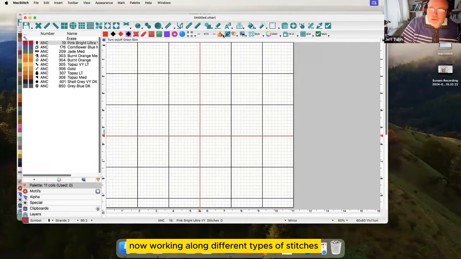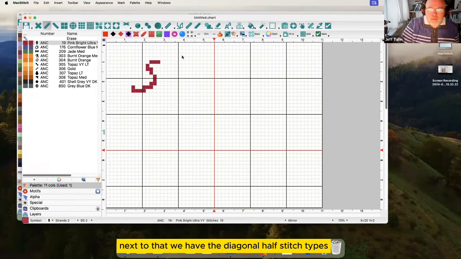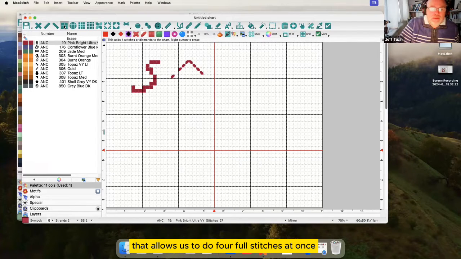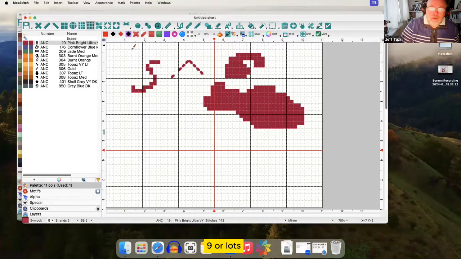Now, working along different types of stitches. We've seen how to use full stitches. Next to that, we have the diagonal half stitch types. Next to that is a button that allows us to do 4 full stitches at once, or 9, or lots.